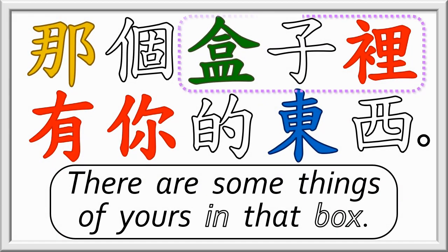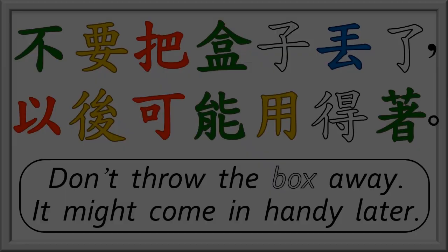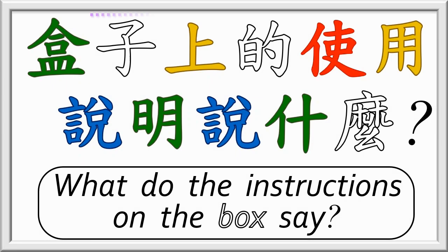这个盒子里有你的东西。There are some things of yours in that box. 不要把盒子丢了，以后可能用得着。Don't throw the box away. It might come in handy later. 盒子上的使用说明说什么？What do the instructions on the box say?